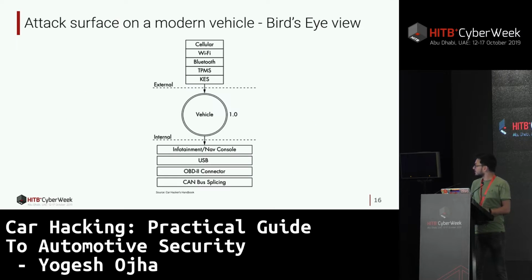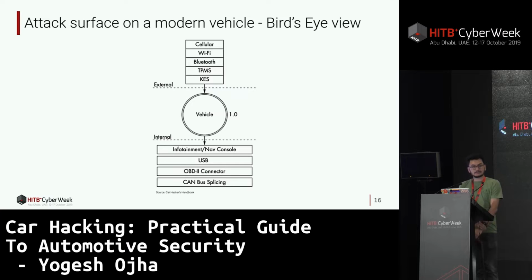So now, if we see the attack surface from a bird's eye view, when you're trying to identify the attack surface in a vehicle, you need to think as a bad guy. What are the components that I might possibly break into? What are the components that could be weak in design by nature? The bird's eye view gives you a detailed explanation of how data can enter into a vehicle. These rectangular boxes that you see here are the inputs, separated by these dotted lines, which are a perimeter.